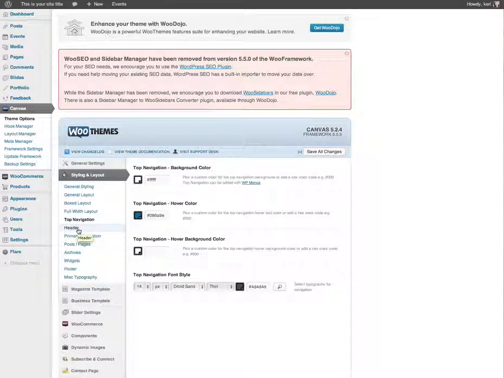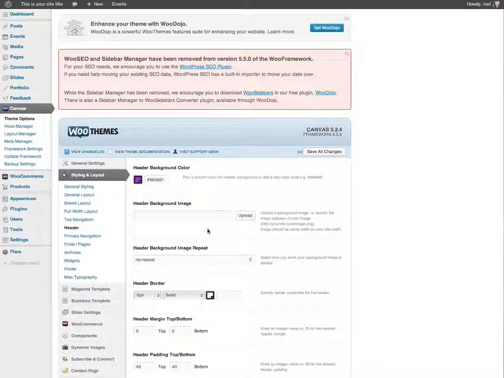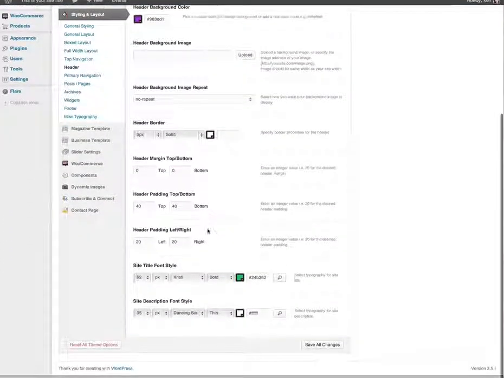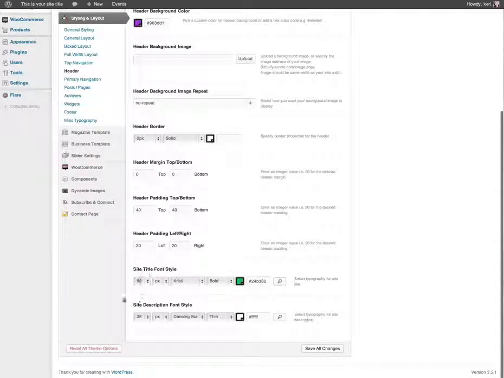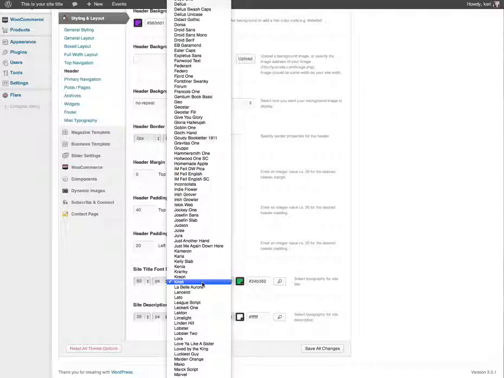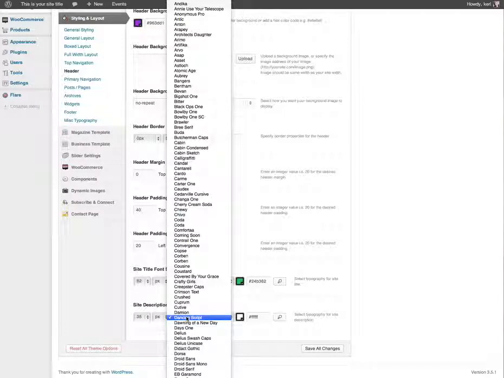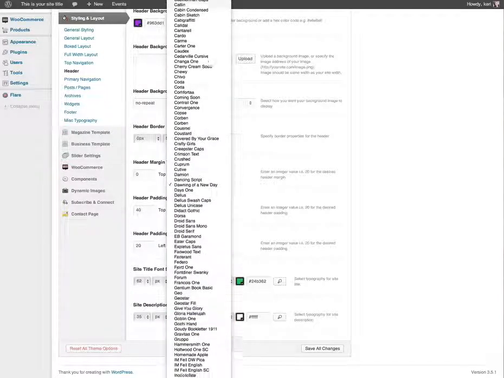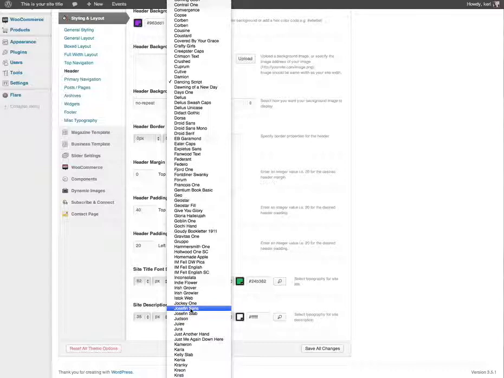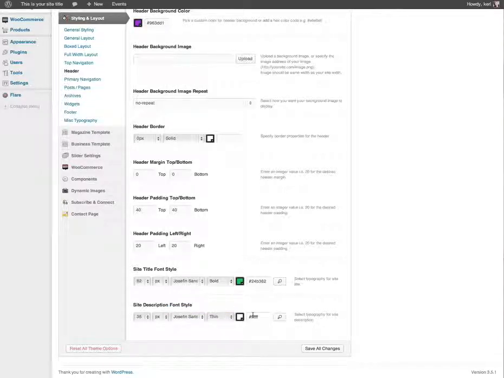Now in your header area, you can change the site title in here. So if I scroll down to the bottom, you see I have control over the site title and the site description. So as I say, you might not have this published on your website, basically because you might actually have a logo that's overriding that. So I am just going to change these 2 fonts here to Josephine. So that's for those 2 on my header. That's now changed.